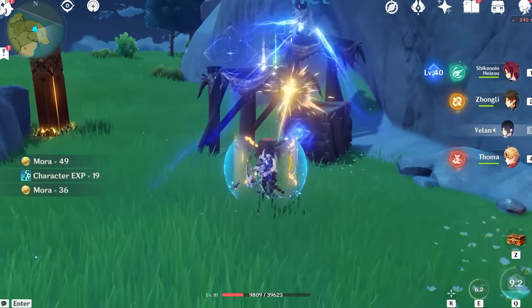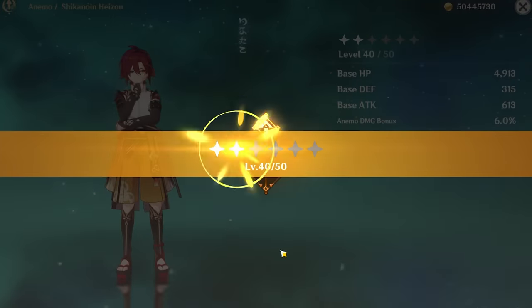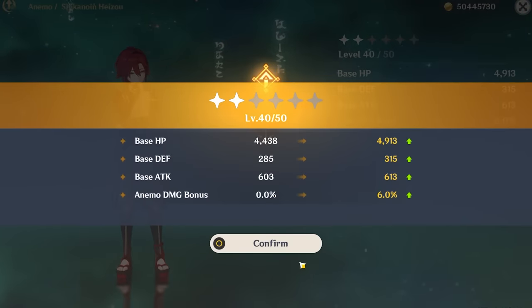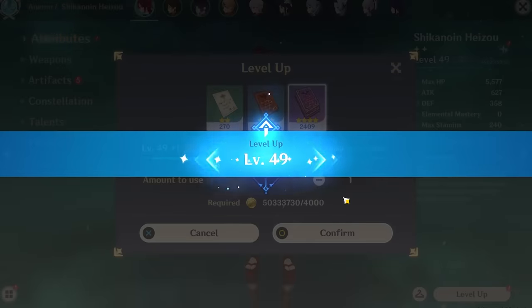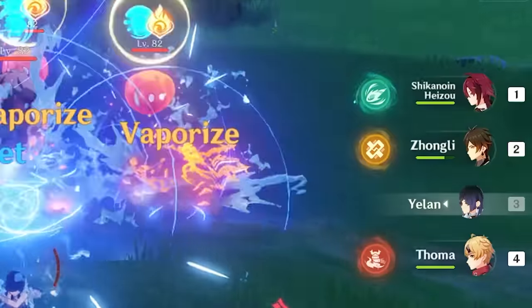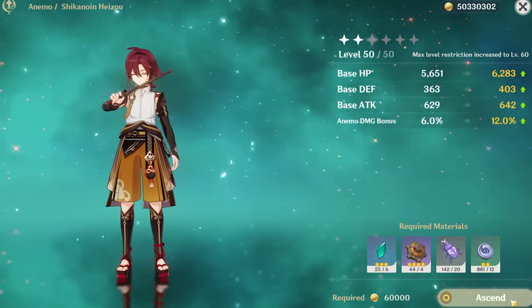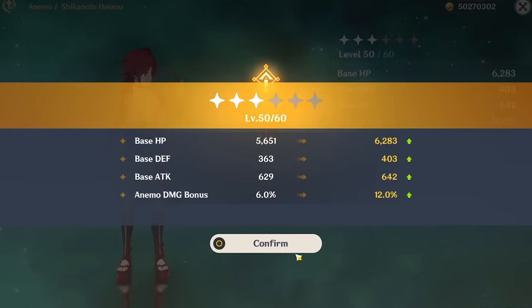And that's it. Heizou is now level 40. So Heizou can ascend, get rid of those stinky beetles. "It appears my combat abilities are advancing. That is not all cognitive." Huh? I think you need to eat more beetles. Quick, get him more beetles. I can't be bothered with you. Heizou, sweetie, it's time for your beetles. Oh, nothing to say this time though. He's too busy eating the beetles.